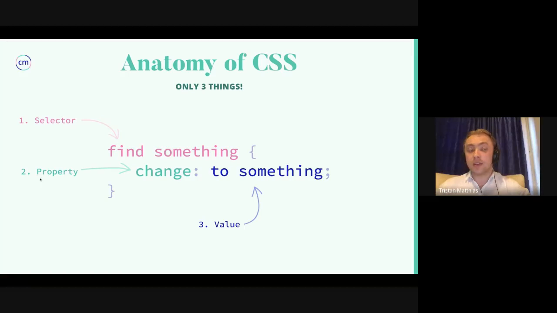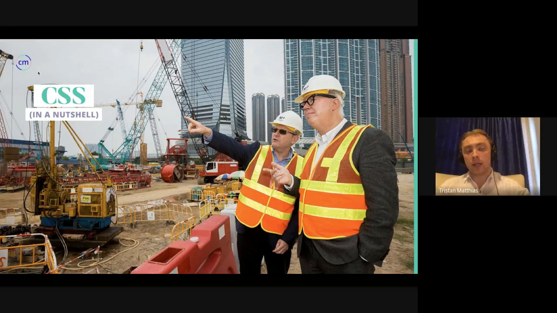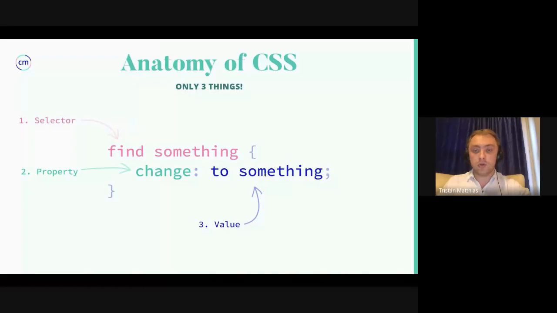There are many different properties to change things. The third thing that we have in CSS is the value. So what are we changing it to? In this case, he's pointing at the wall. He's saying, let's change that background color to blue or to red. And that's where this would live right here. So any questions on anything we've covered so far? We're about to jump into coding it. I just wanted to make sure that this is clear for everyone.